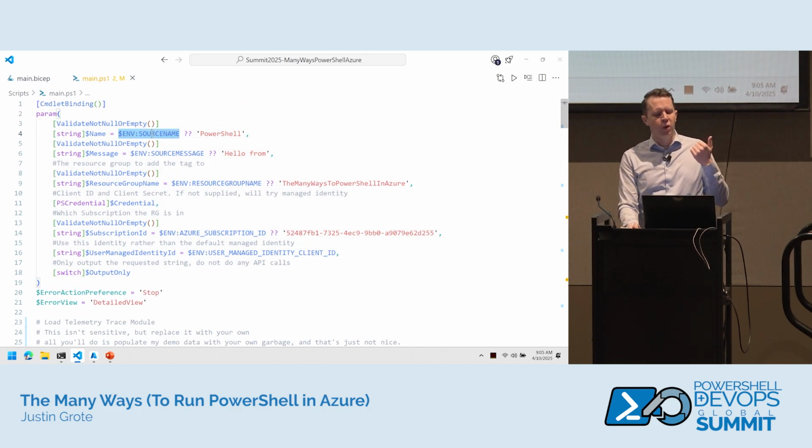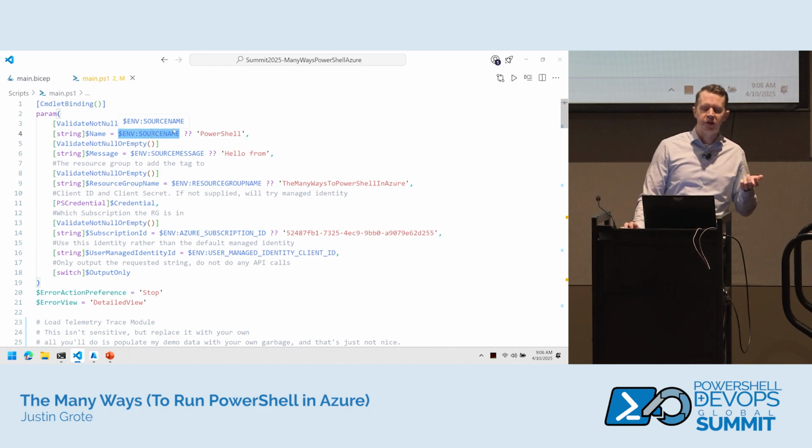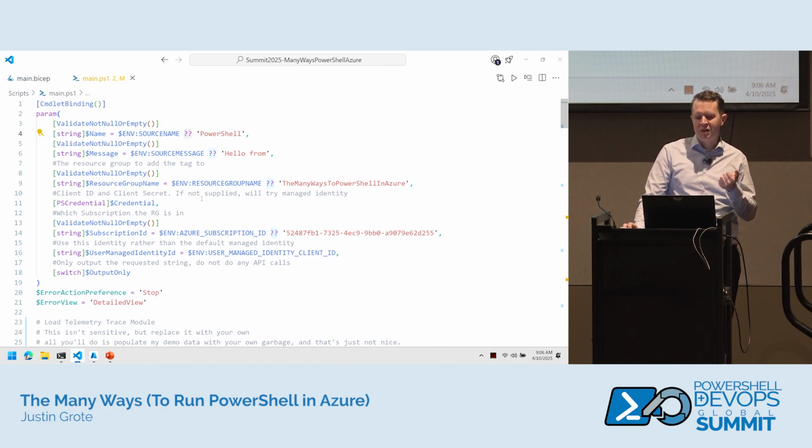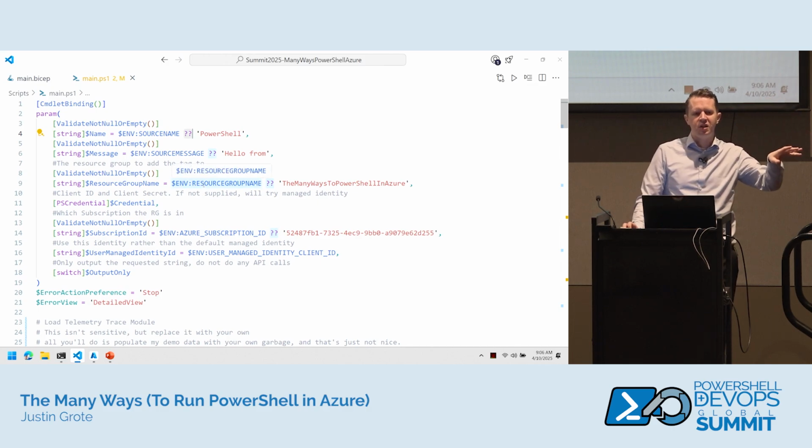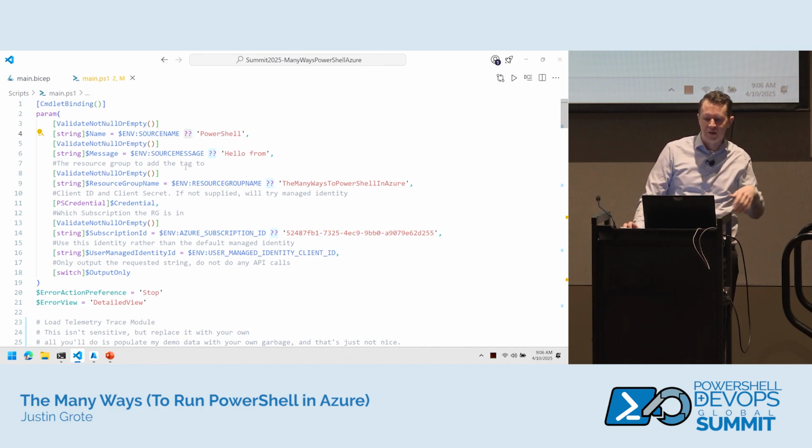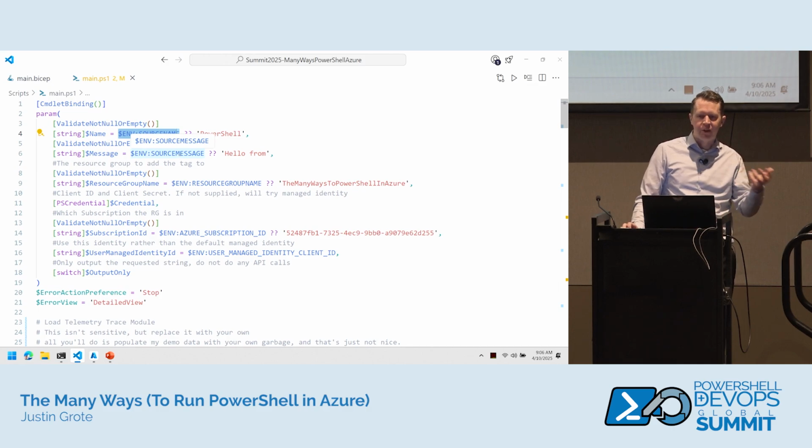For example, one thing we're going to need is a name for our invocation. This will become clear later why we're doing this, but it simply gives us a name for this thing that we're doing. In this case, if you don't know this operator, this is new in 7. It simply means if something's not provided or it doesn't exist, basically if it's null, then use this value instead. It's an easy way to specify a default. So if I specify a name by the parameter, great, I'll use that. If I don't give anything, I'm going to look for an environment variable called source name in wherever I'm running. And if that's specified, I'm going to use that. If that's not specified, then finally I'm just going to use this default, which is PowerShell.